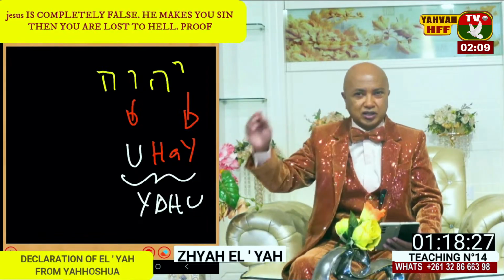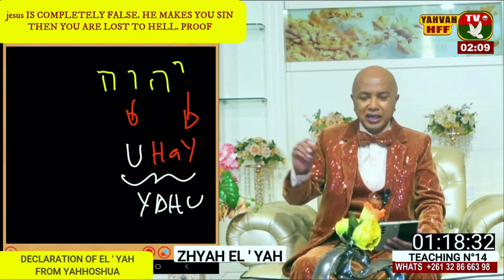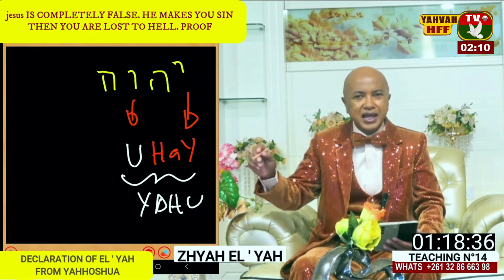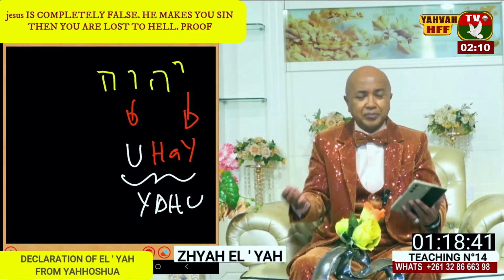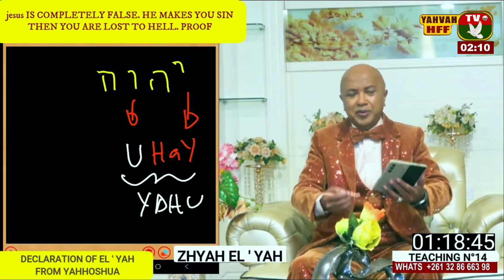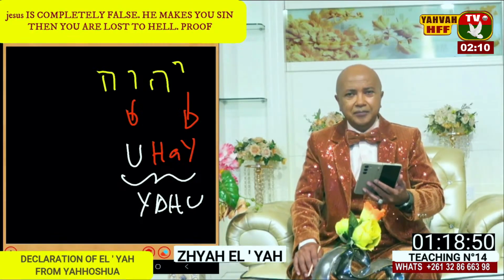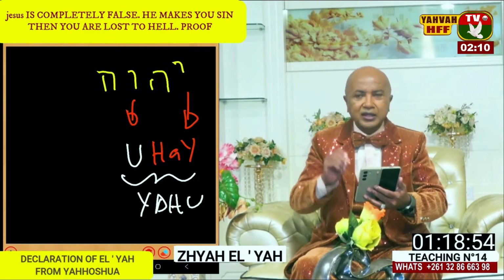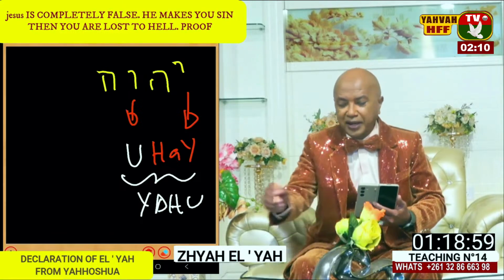We have seen in the Sefer Torah that it is YAHVAH. YAHVAH is written there. And that's why I said, if there is YAHVAH, let's find out this Vav. Is it YAHVAH, Yahoo? But I already know that it's YAHVAH, and YAHVAH makes you no longer sinners. But because of you, who needs proof? That's why I showed you on Wikipedia, and we could see that W is V. And that's why I'm asking, why are you fighting against that?